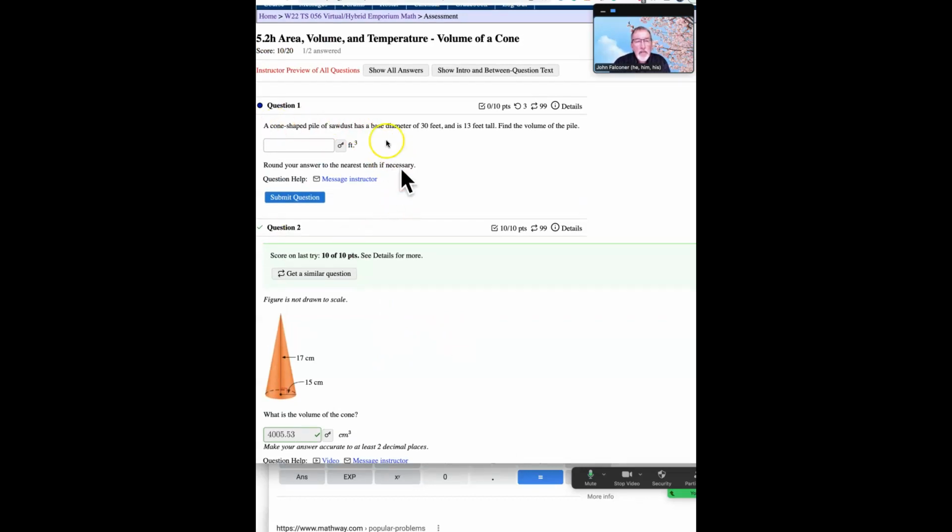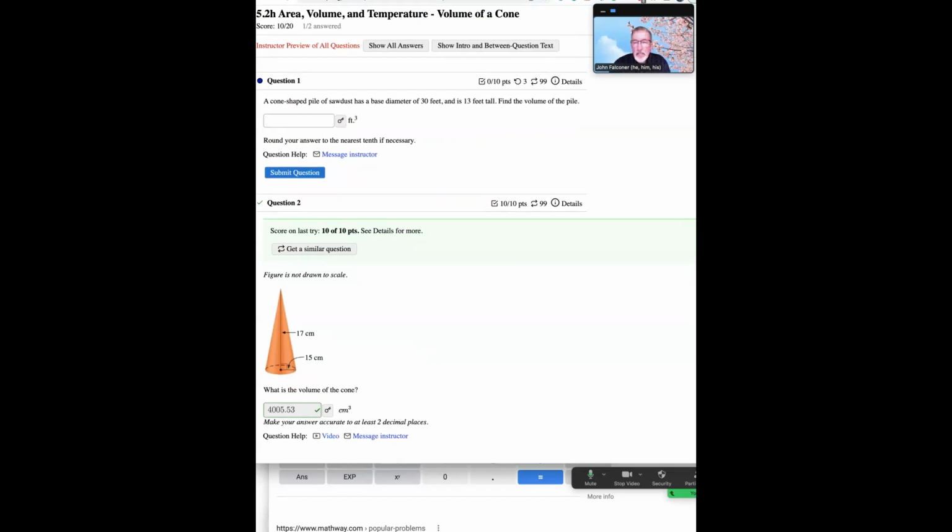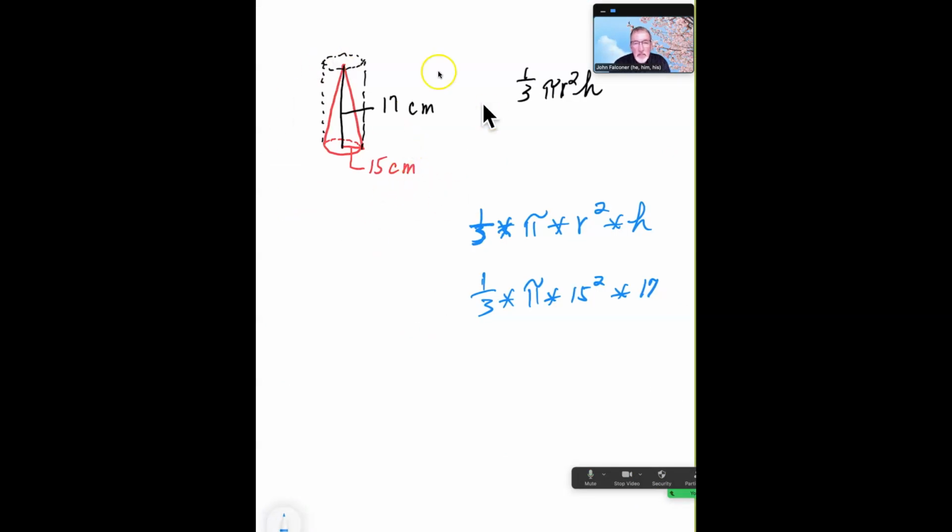And go ahead and give this one a try that's written in text, and set your problems up the way we did. You don't have to draw the drawing, but if you write out your formula, I would like to see your formula written out, because now we are using calculators legally, but I still have to be reassured that you understand how the process works. So please do that. All right, give this a try, and let me know if you have trouble.